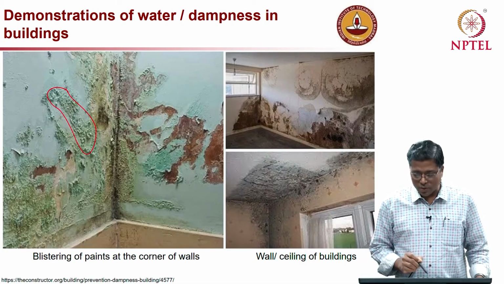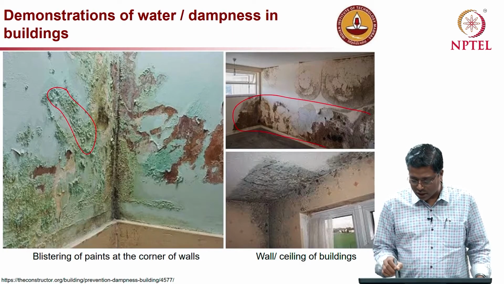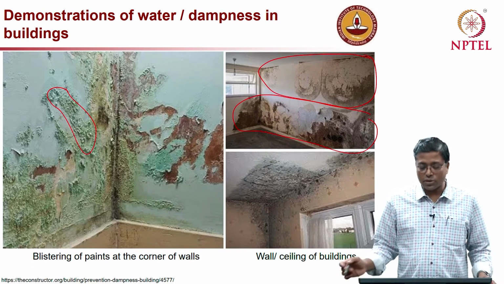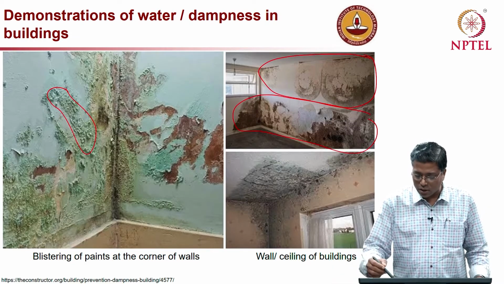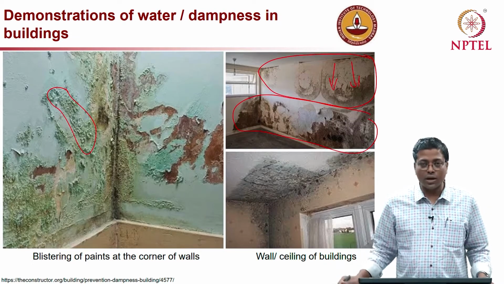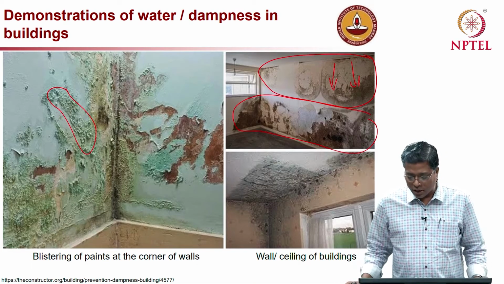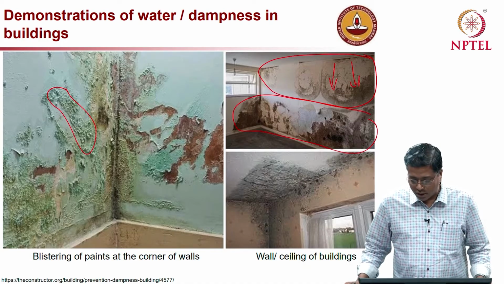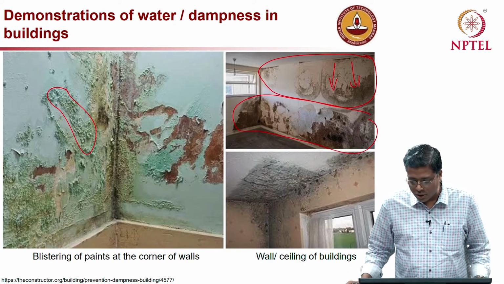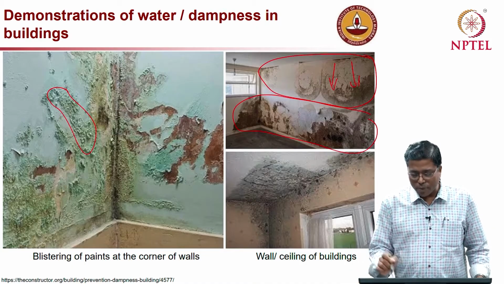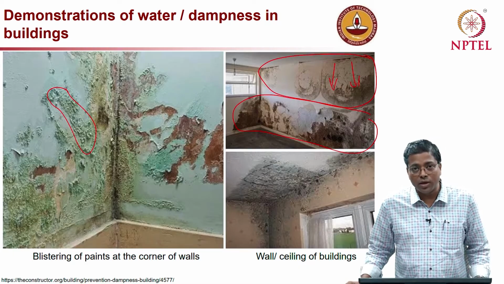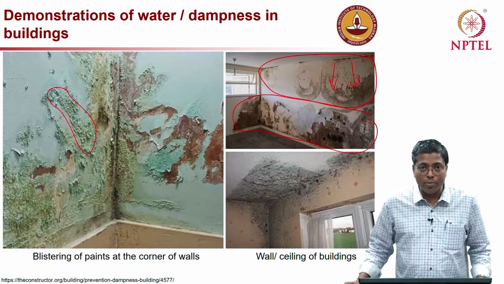The picture on the right side also very clearly shows this. Here you can say that this is from the ground, but this portion on the top right is definitely not from the ground. You can also see the direction of the movement, water is moving something like this, looking at the structure or the shape of the different stains on the wall surface. So, the top right is because of water coming from the floor above it.